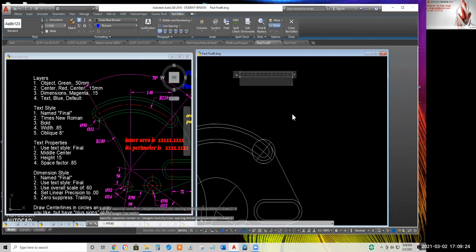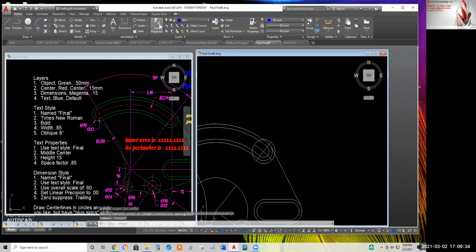Okay. Everything in here is done on the properties dialog box. I take that back. Let me start over. You can change several things. Like here, I can go to height, make it 15. I can right click again and set the justification to MC for middle center. And I believe I can adjust the space factor with a right click before the second corner.